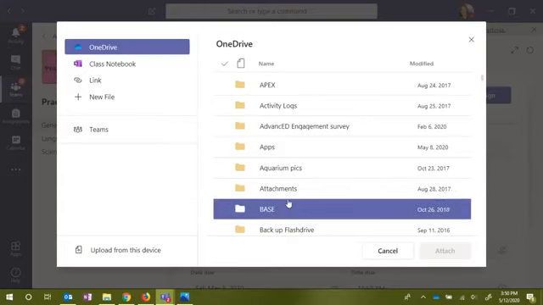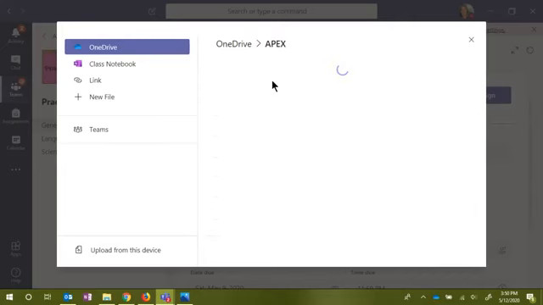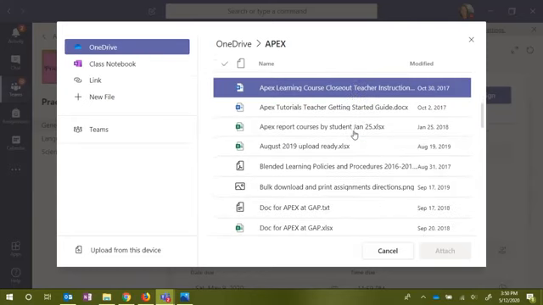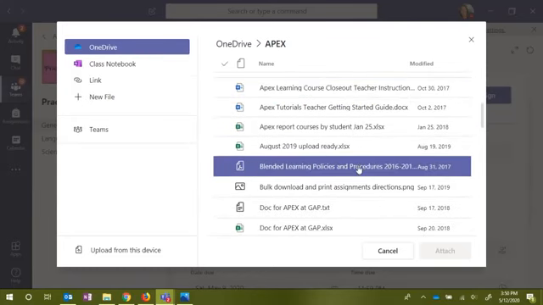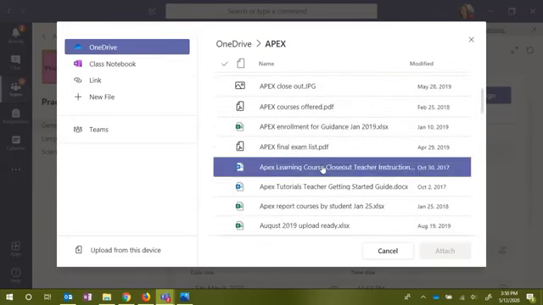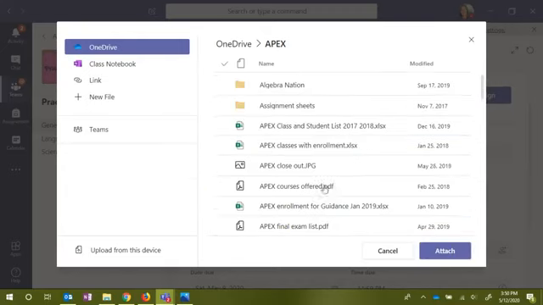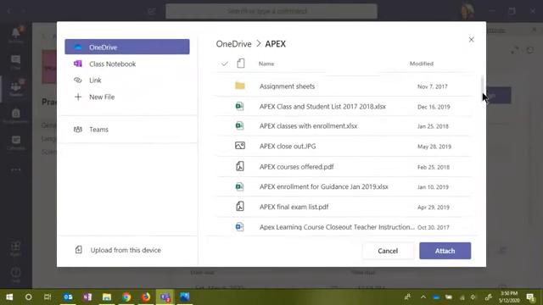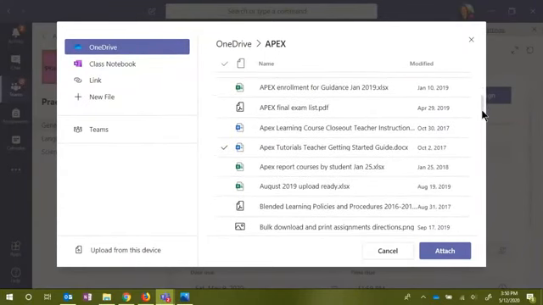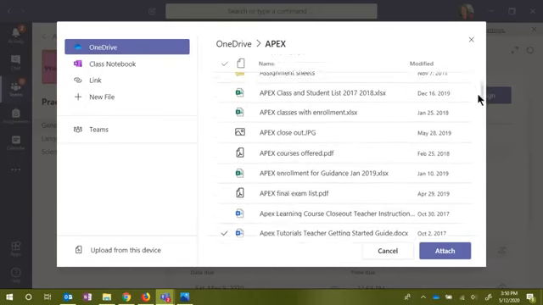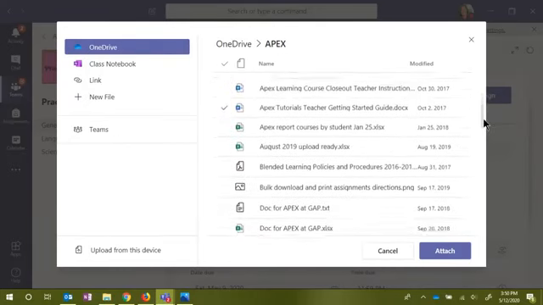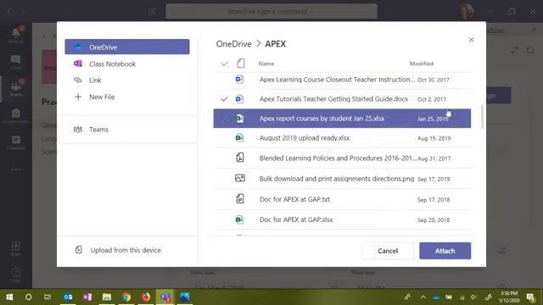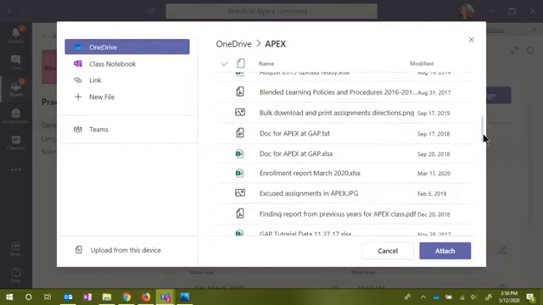This is my OneDrive. If I open up this file here, let me find a Word document. Blended learning procedures. That would be a lot of fun. Let's not do that one. Here's a getting started guide. Now I clicked on it and now I can't see it anymore. This startled me at first, but if I scroll, I can see a check mark. So if you click it and you're thinking, hey, it pushes you back up to the top, but if you scroll down, you can see I've added this to my resources, and I want to do another one.